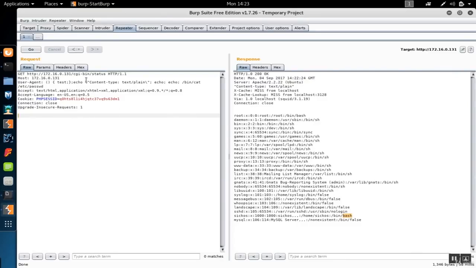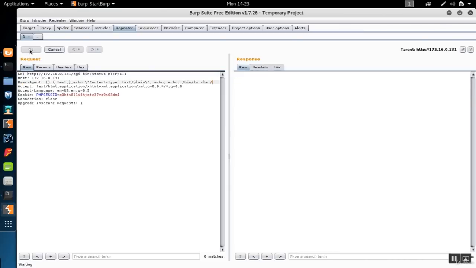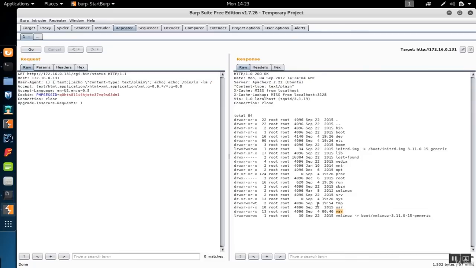All right, other parts of the file system we want to check out would be the web directory itself. So if we go back over, if we look at the root again, we see there's var. Typically the web is going to be in /var/www in a lot of situations. So let's print out var.